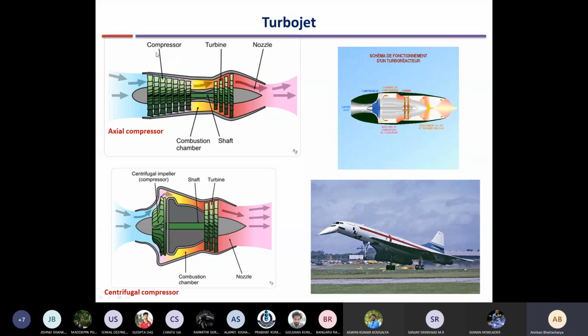In the fan, the pressure difference from one side of the fan to the other side is very small because of the design of the blades. Here the blades are more angled, and the number of blades is also more, so you get more pressure rise as compared to the fan. Gradually pressure increases and you have high pressure air at the inlet of the combustion chamber. This is like an industrial gas turbine. Then combustion occurs with injection of fuel.